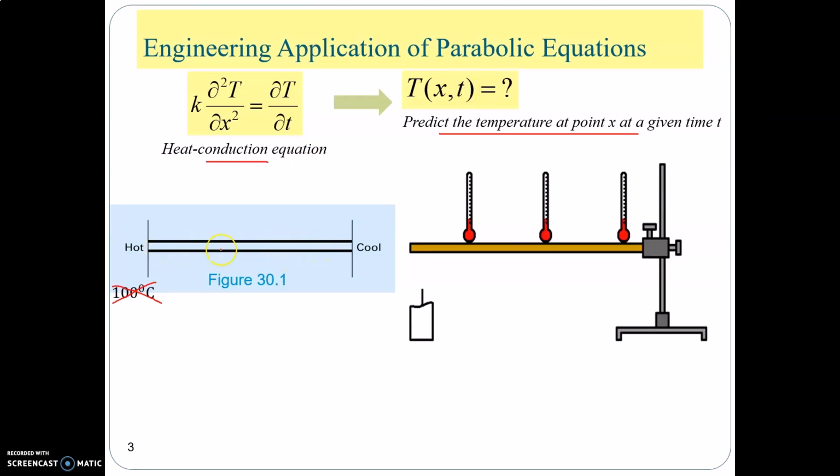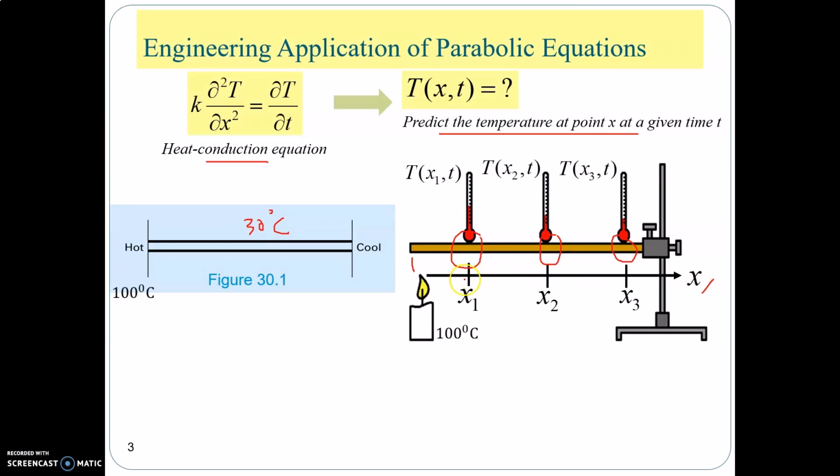Imagine that you have a rod here where initially the temperature is 30 degrees Celsius. Let's say you start to burn the thing in the end of the corner where it is equal to 100 degrees Celsius at the left hand side. And in this case, you will find that the temperature at this point start to increase first, followed by the next point and the next point.